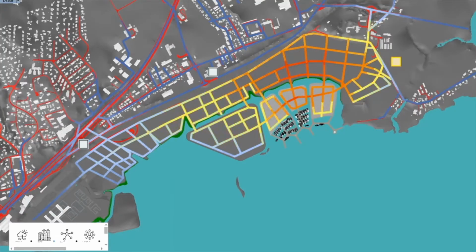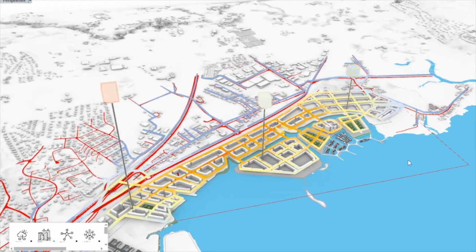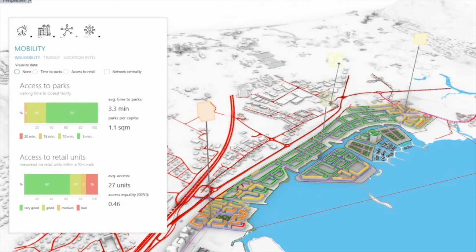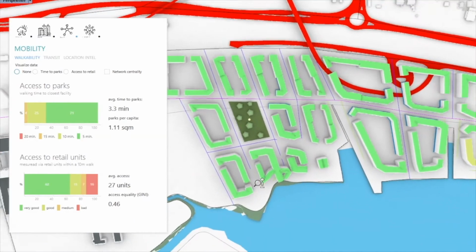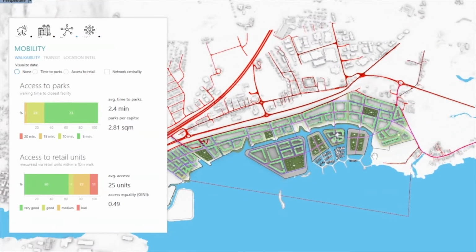With the street network and population distribution, we can make assumptions on the attractiveness of different areas for retail and amenities. And that is an important factor for the walkability of a whole, which in turn influences the mobility choice of people, and therefore also traffic, noise, and air pollution. So in this sense, we also try to anticipate and plan together with market mechanisms to mitigate common issues associated with top-down planning.